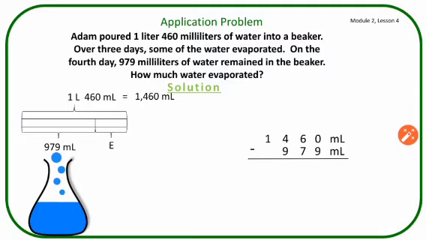Good. You can't minus 9 from 0. So you have to do what? Borrow. Borrow from where? From the next number, which is 6. So borrow from 6, you have 5. And put the 1 by your 0, you have 10. So now we can subtract 9 from 10. Good. Now, 10 minus 9 will give you what? Yes, 1.